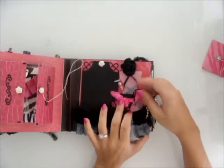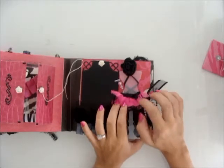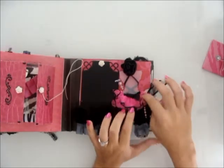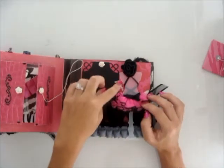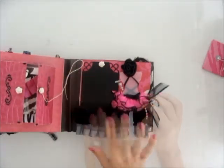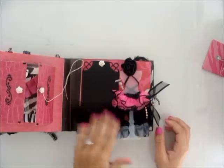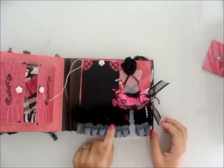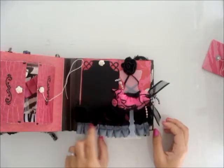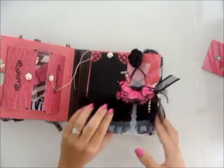And then over here, this is a little skirt from one of my daughter's Barbies. And I used it over here for the dress form. It looks really cute. One of my pins, I Am Roses, the black bloomers, Rosas fabric, and a pretty trim over here on the bottom.